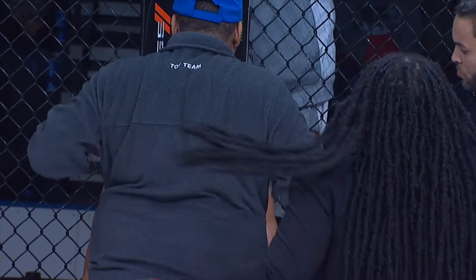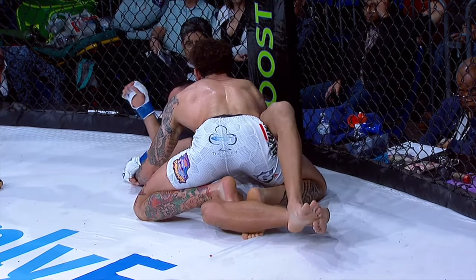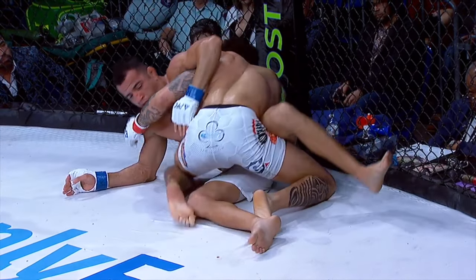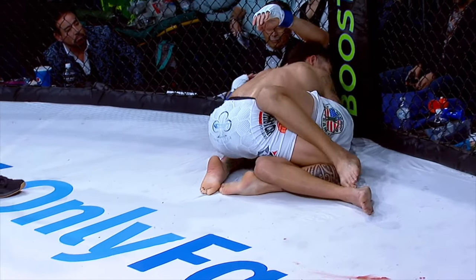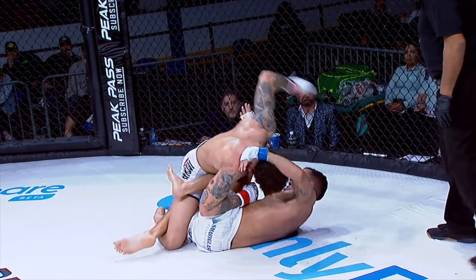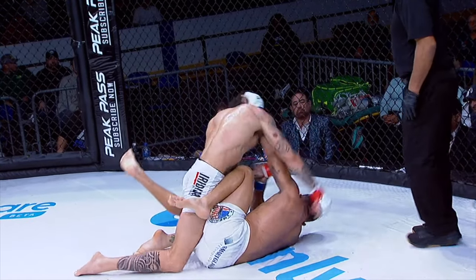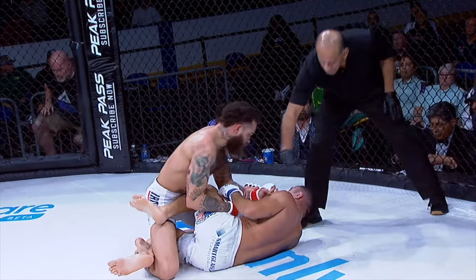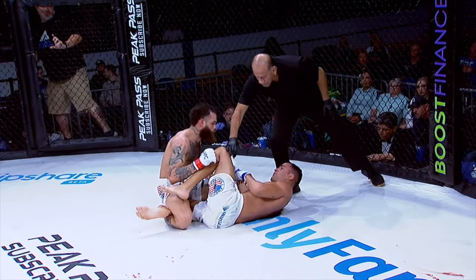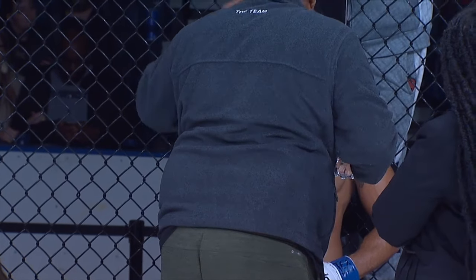Wow, wow, wow. What a main event we have here. As we take a look at the replay, Lewis just nasty with the ground and pound, forcing Silva to carry that weight. And just landing elbows and strikes relentlessly from the top, hammer fist after hammer fist. Much better round for the champion. I would agree.